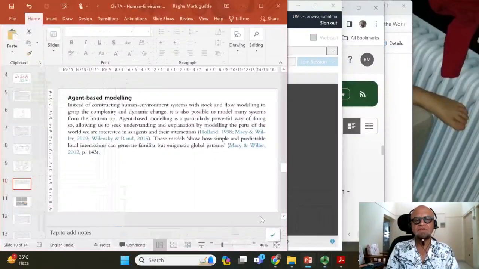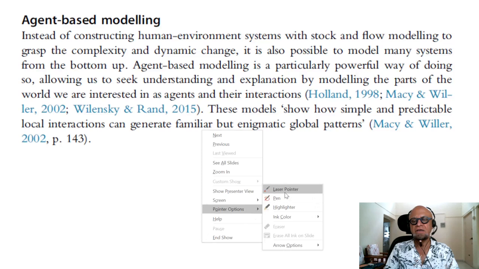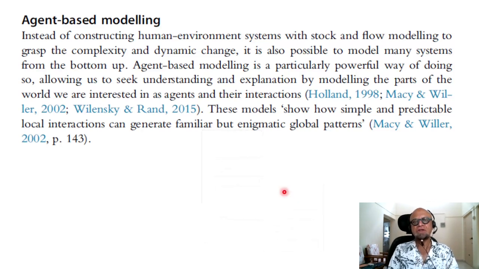Okay, another piece of this human environment system modeling, or representing the human environment system, is something we mentioned before: agent-based modeling. We talked about stock and flow modeling, where you have, let's say, a river coming in, there is a dam, and then there is an outlet to let people use the water. What the dam is holding is the stock, and the flow is the river, incoming flow and outgoing flow. So you have flux and reservoir, which is what you would typically call it in chemical engineering or climate science and so on. So agent-based modeling is something different.